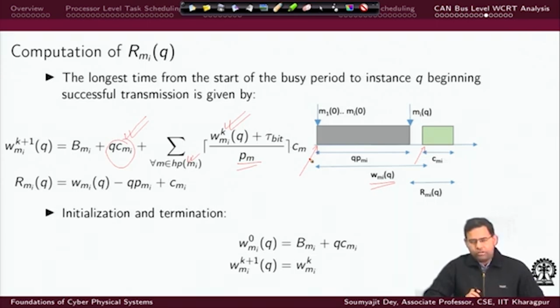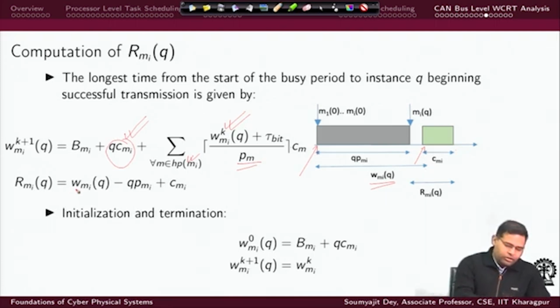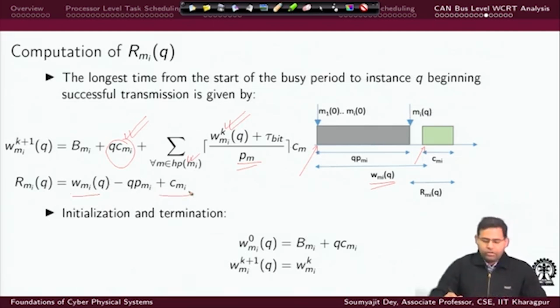Now this is not really what we are looking for, right? We are looking for the response time. If I go by the response time definition, this current estimate is giving me when this message actually starts the transmission, right? So this message will start the transmission here, and if you add the transmission time, then you get the time value when this message transmission is successfully finished. But we want to subtract from it the time when this message actually arrived into the system, because we are calculating response time.